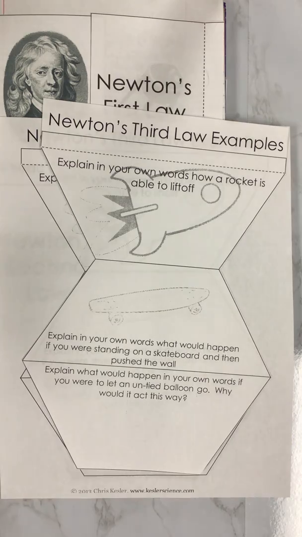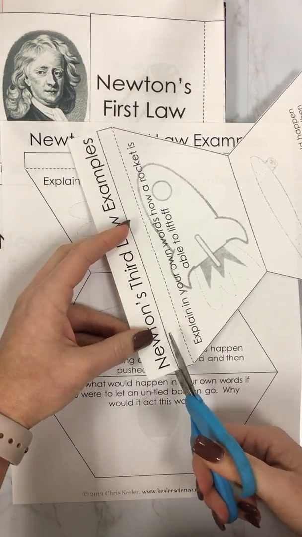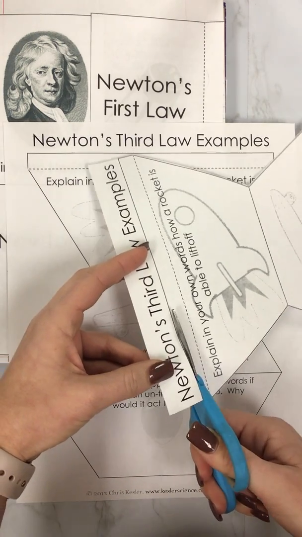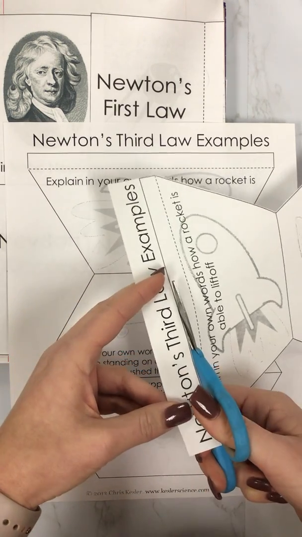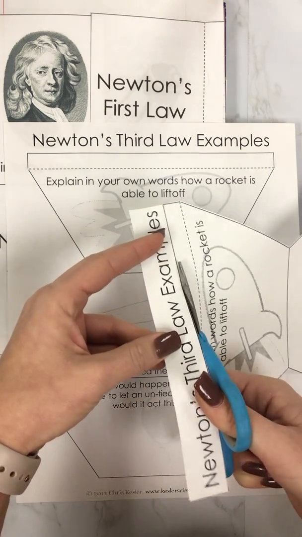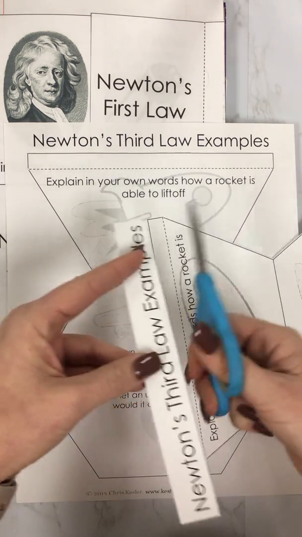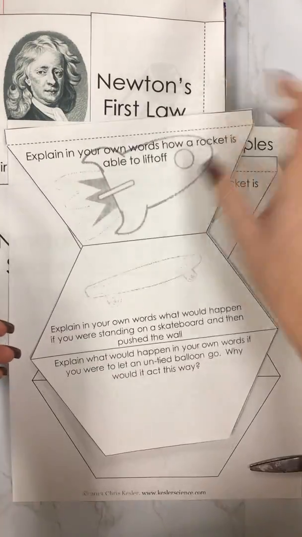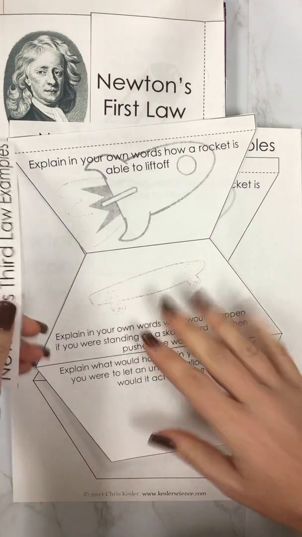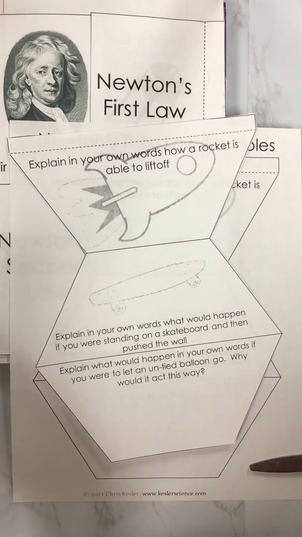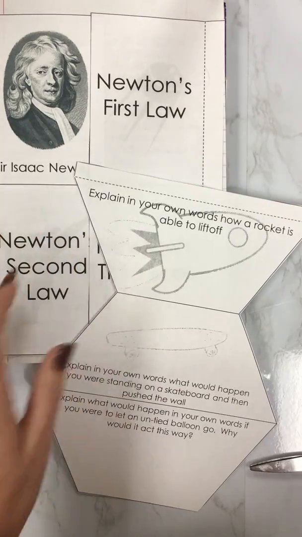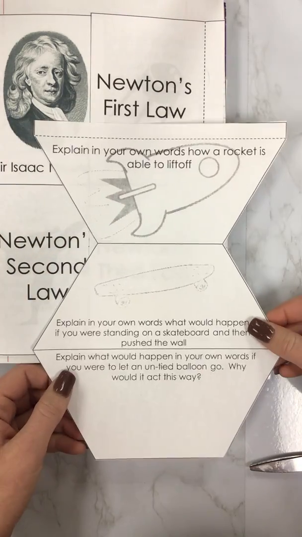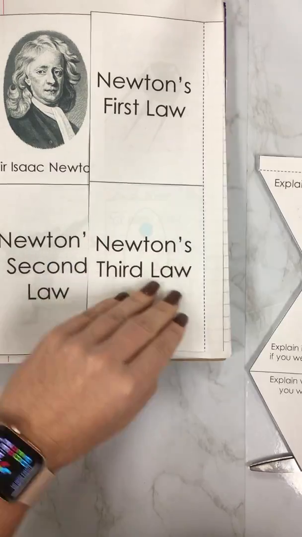So once you cut it out, it's going to look something like this. I am going to separate the title from the actual foldable. If you want to keep it attached, you are more than welcome to. I just want to be able to place these wherever I would like in my notebook. So before we actually fold it, I want to write our notes on it so that it's easy for us to write everything and we're not trying to unfold it to write. If you need to pause the video to cut your stuff out and get to where I'm at, go ahead and do that now.